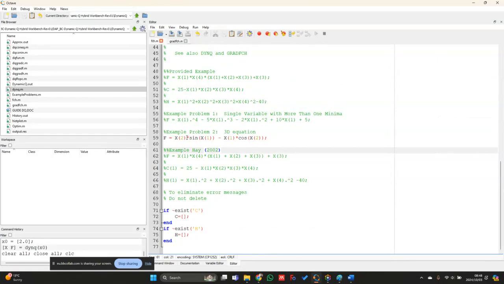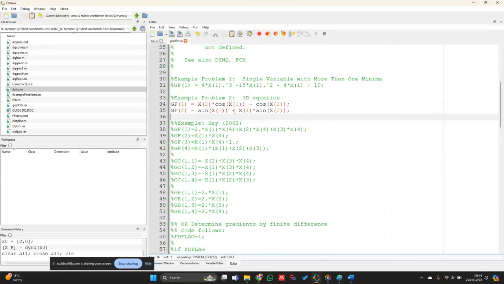So that equation will become sine x1 and then minus x1 multiplied by minus sine x2. So it's going to be sine x1 plus x1 sine x2. And that is what I also typed in over here. So that seems to correspond. Okay, so now my objective function gradient vector is set up.